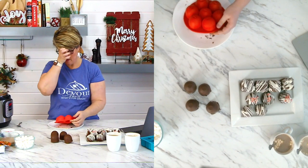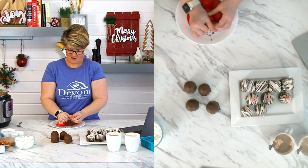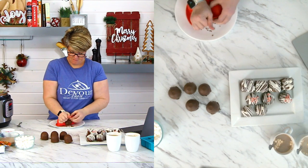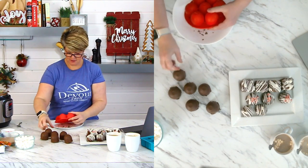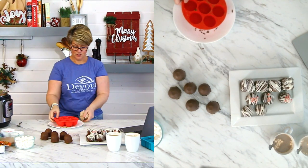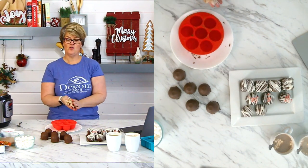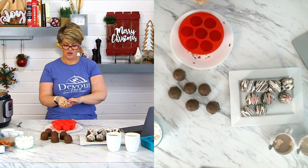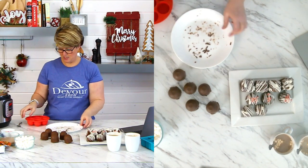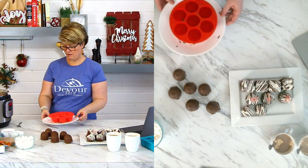We're going to put that right there. It is messy on your fingers, but the key is to get your fingers up underneath and your palm pushing down. We're four for four. They all came out perfect. You can see my plate is a mess — all of the extra chocolate around the silicone mold has dropped off, and my fingers have all of that chocolate. But there you go.